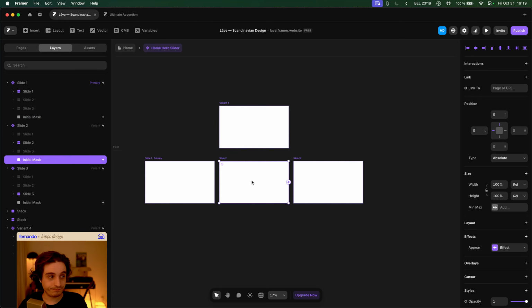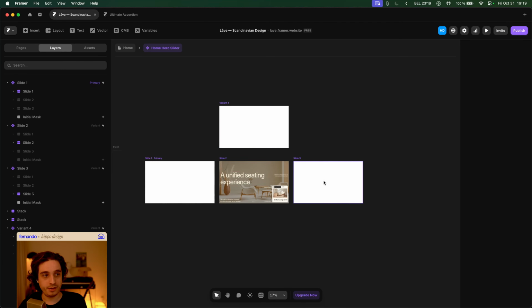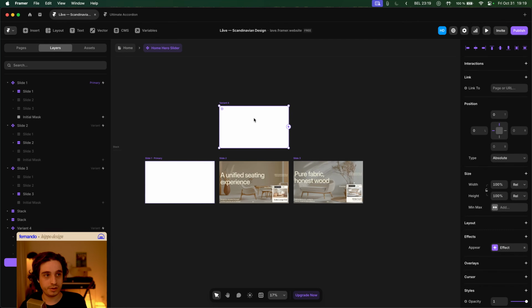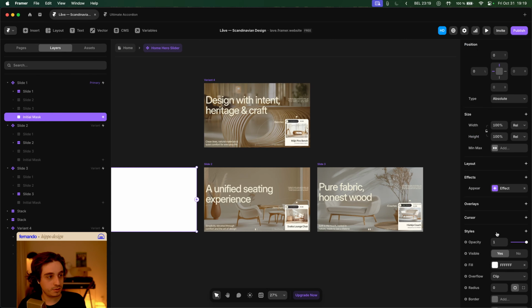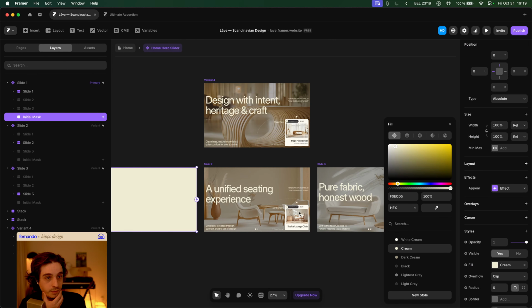Here, I'm just going to hide it for these ones because it's just the initial one, and there we'll do a reveal to the bottom, and the color of this is going to be maybe the cream or the dark cream.